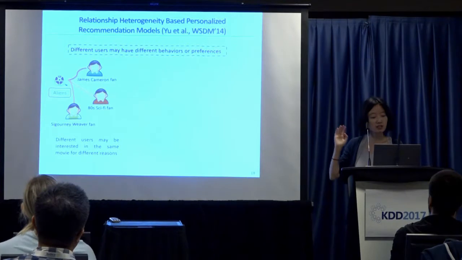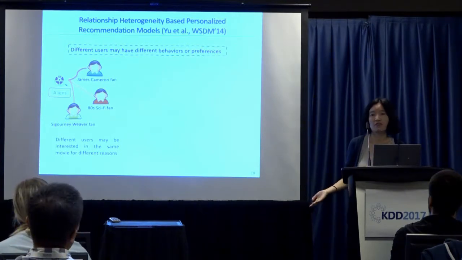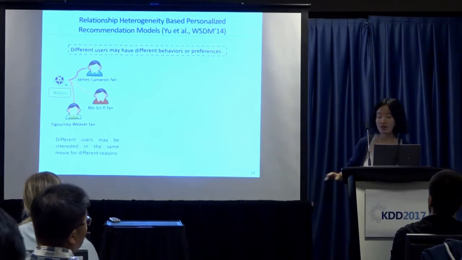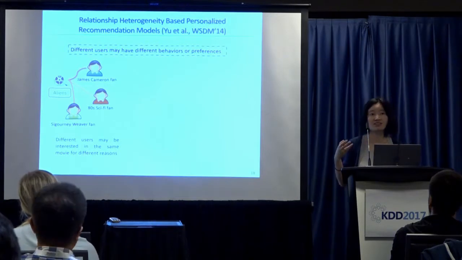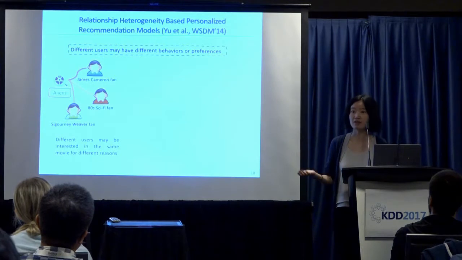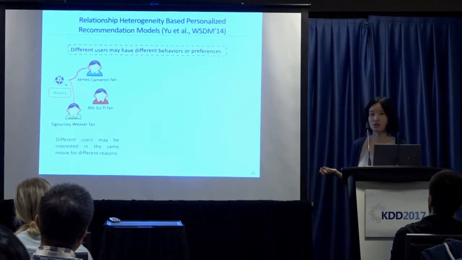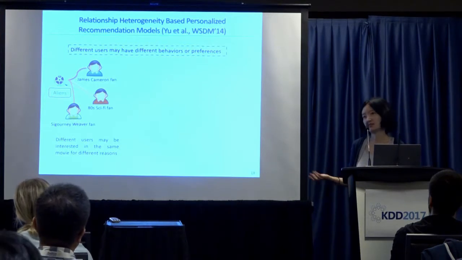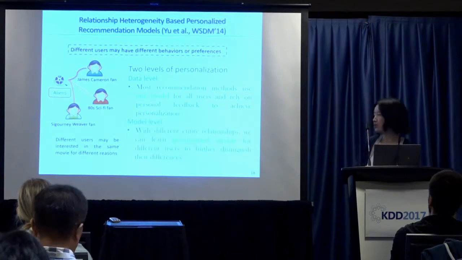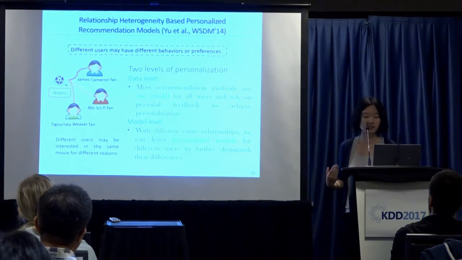And the second group of users, the red group, probably just like science fiction movies of the 80s. And the third group probably just loves the actress who played in this movie. So they really have different reasons, right? Traditional collaborative filtering essentially cannot capture those different reasons. That is why we think that by using our methodology, we can do personalization.